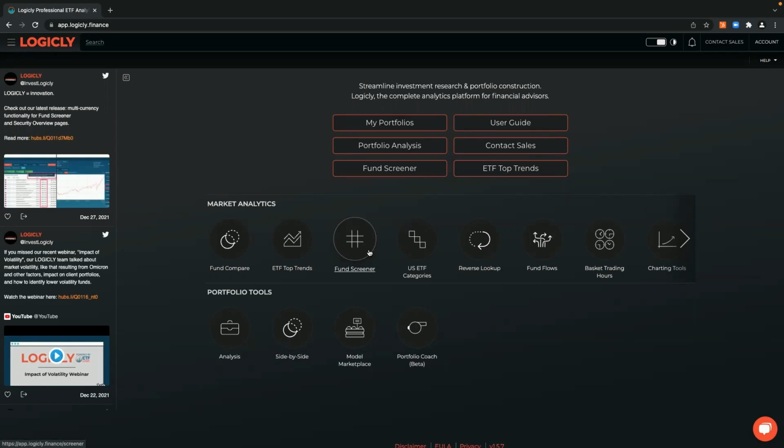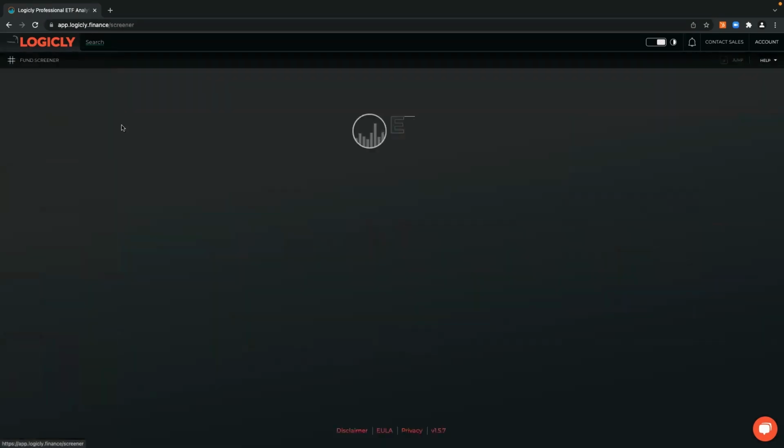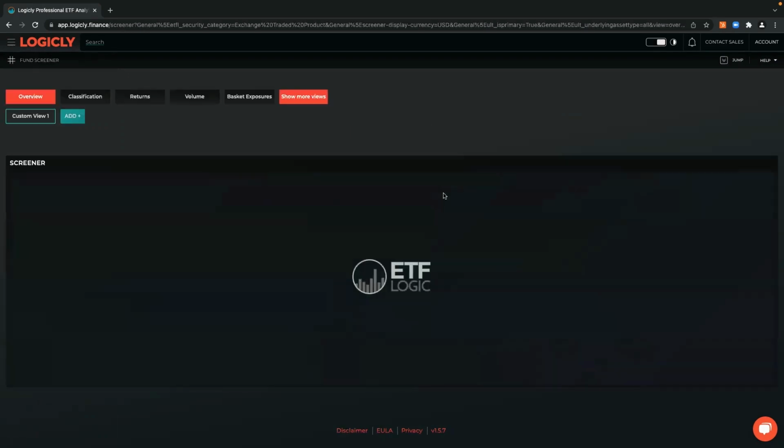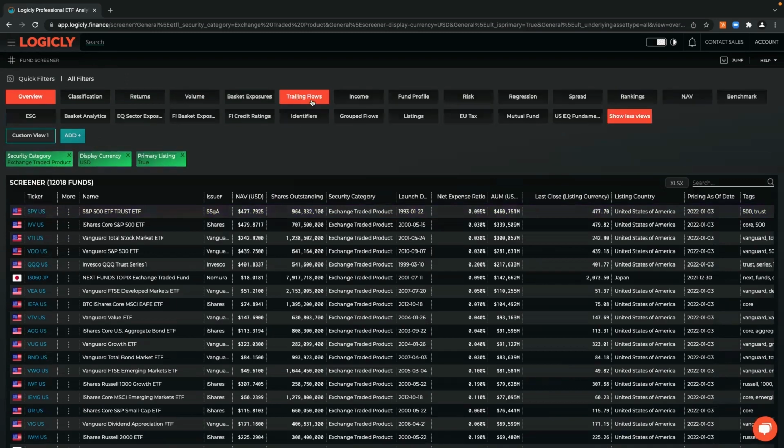Our screener allows users to filter down to whatever specific group of securities they may be looking for across any landscape. The easiest way to get to our screener from our homepage is either to click Fund Screener at the top here, under Market Analytics, or to go right up here to the upper left-hand corner, hamburger dropdown, and select it right here. Once selected, you'll be taken to a dashboard that is preset to ETFs for you, with the green preset filters that you have the ability to change, and also views that you see up here that you have the ability to expand upon and customize.